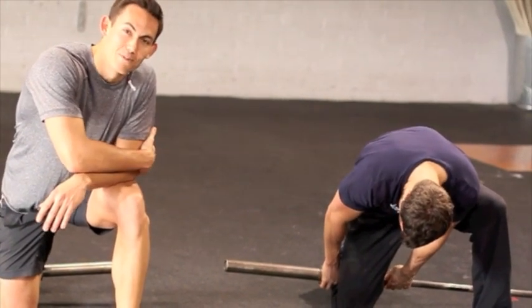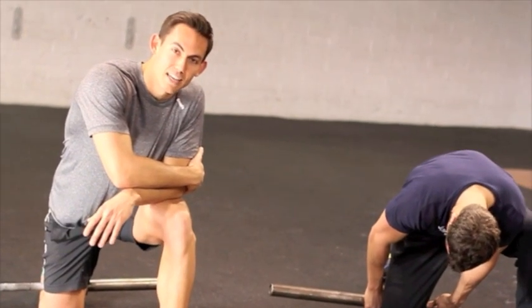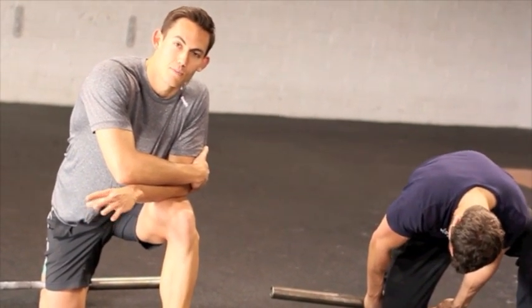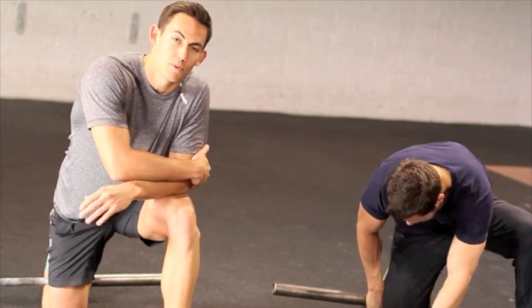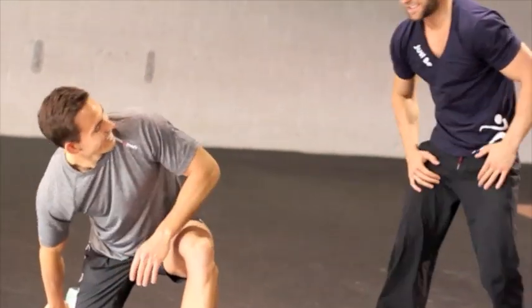So a lot of this goes on with mobility. You can see, on top of the fitness aspect, staying nice and strong, using prehab to keep you safe, keep you injury-free, is really important to you. I love it, dude. I'm gonna continue to do this, guys.